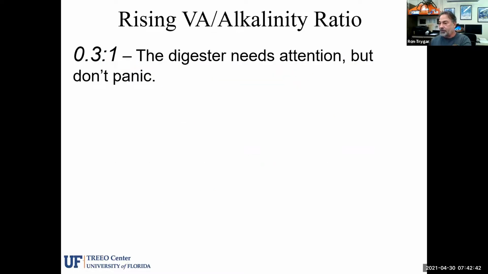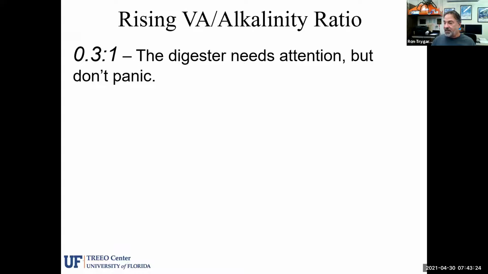All right. So the ratio changes when we don't pay attention to how we're feeding the digester. If we leave the raw sludge pump running too long, or we have too much sludge in the primary clarifier, and we're trying to get that sludge out, maybe because of odor complaints, sometimes we tend to pump too much sludge too rapidly into the anaerobic digesters. So it causes the ratio to get a little bit out of balance. A 0.3 to 1 is where we're starting to get more volatile acid for every 1 part of alkalinity.